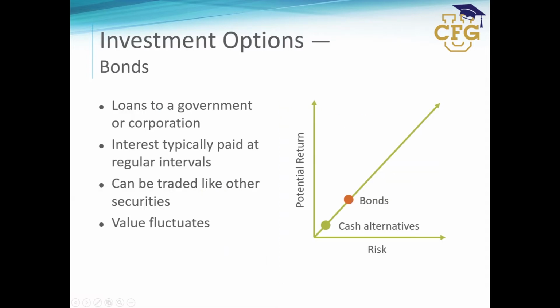So next we're going to talk about bonds. And bonds are essentially loans, which is why they are called debt instruments. You, the investor, lend money to a government or a corporation. And the interest rate or coupon rate, which can be fixed or floating, is set in advance. And interest payments are generally paid semi-annually. Bonds are issued in denominations as low as $1,000. In addition to a set interest rate, the maturity date is fixed, ranging from 1 to 30 years.